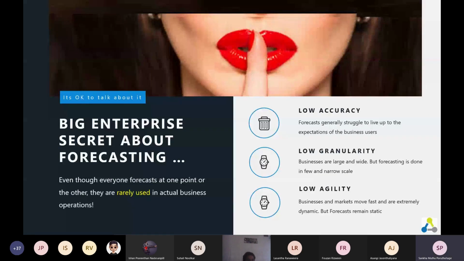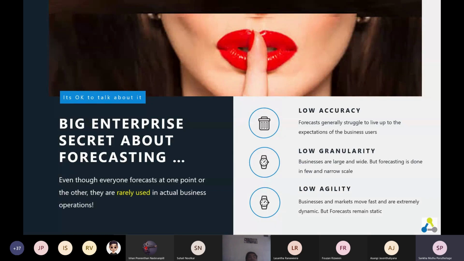So why are we reluctant to use forecasting? I think first and foremost, lots of people have a concern about the accuracy. I think it's very clear even from the answers that we got. So accuracy seems to be a concern, and as a result of it, people are reluctant to use forecasting. The other reason, I think I'll talk about the third reason, we call it low agility, which basically corresponds to the time it takes to get a forecast. So time, that's also a bit of an issue.